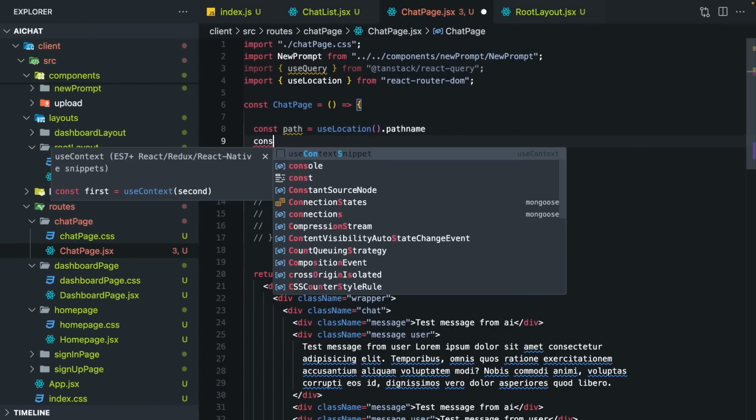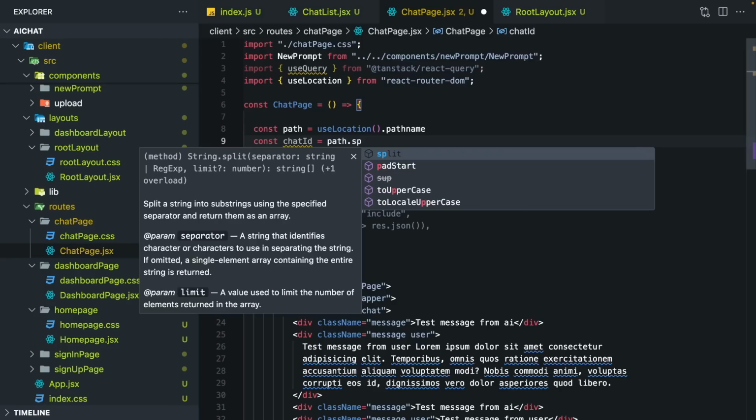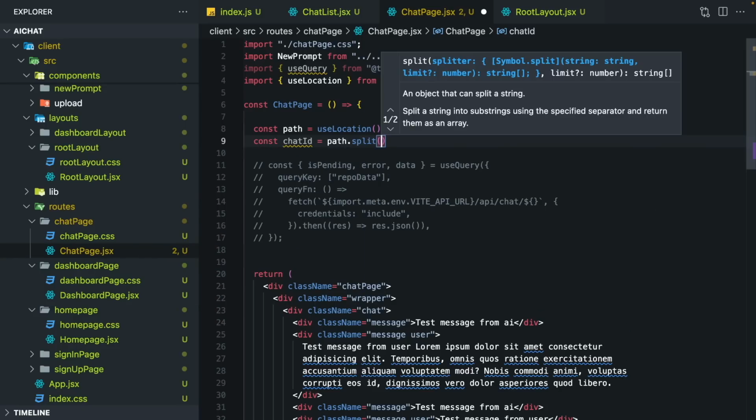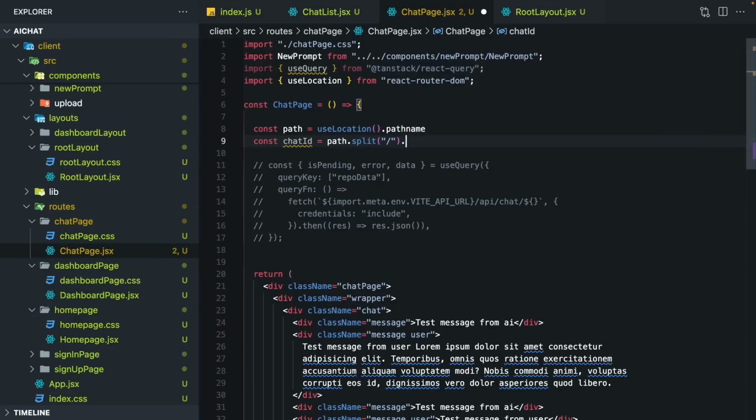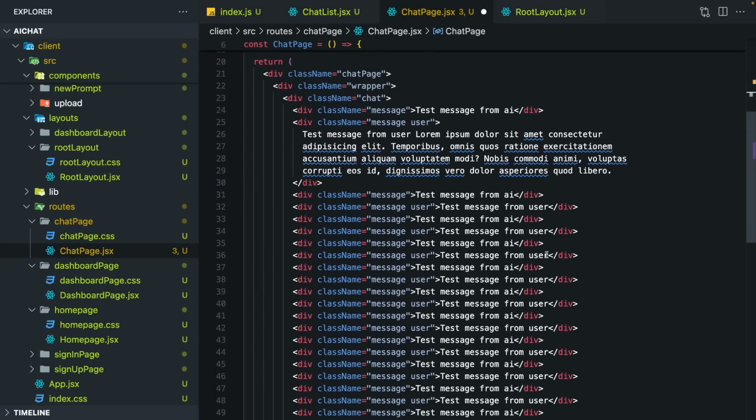So I will say const chatId, path, the split method, slash, and if I say pop, it's gonna give me the last item. And right now I can use it here, just like that.